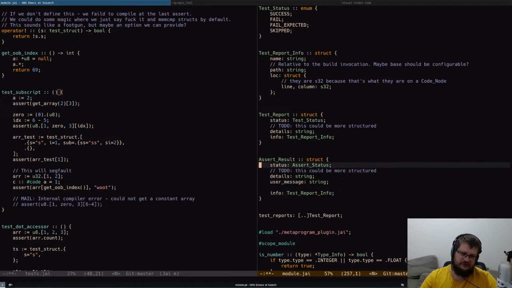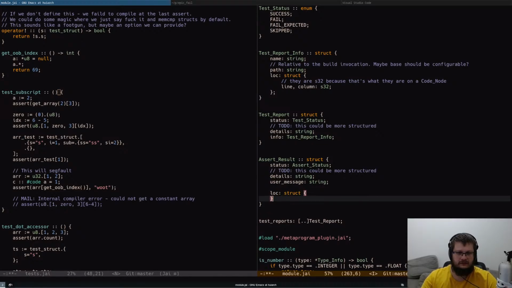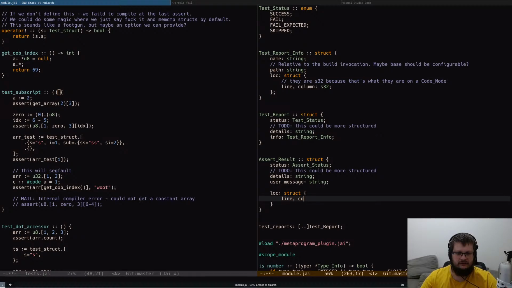Details is also for assertion. And then it's gonna be like a location right here, just line, column, S32. Kind of like this.